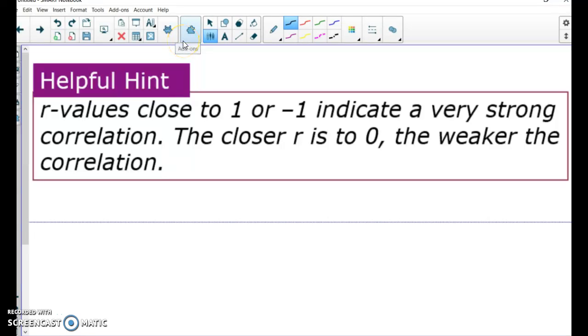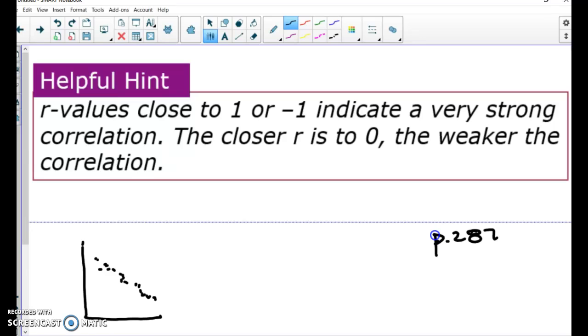So we just finished up with the calculator and learning how to put in our data and create the line of best fit. I'd like you to be on page 287. We're going to talk about that value R that some of you see when you do that linear regression. This is called the correlation coefficient. And on page 287 in the middle, we can see several scatter plots.